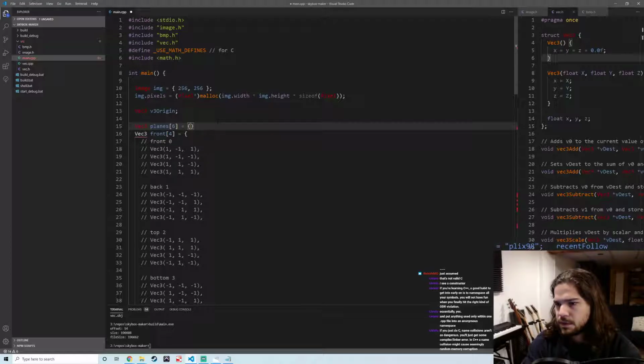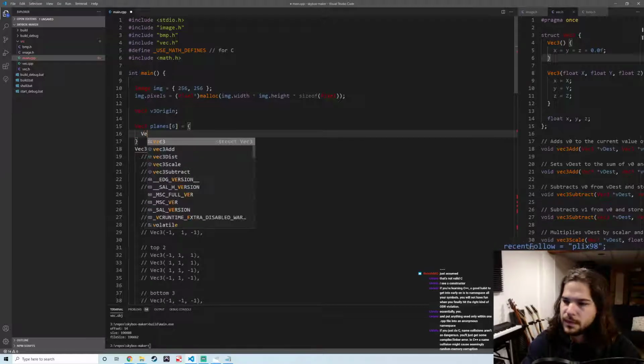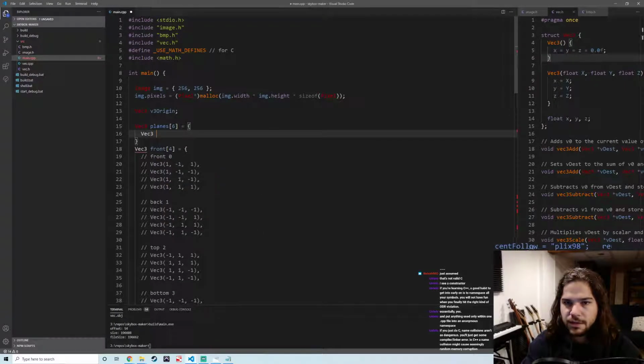And then each one of those elements is going to be, is that how you do an array of arrays in C? Somebody's got to help me here if somebody's listening.